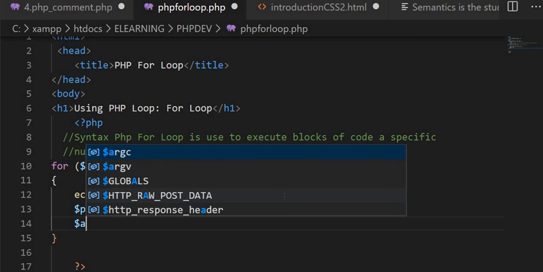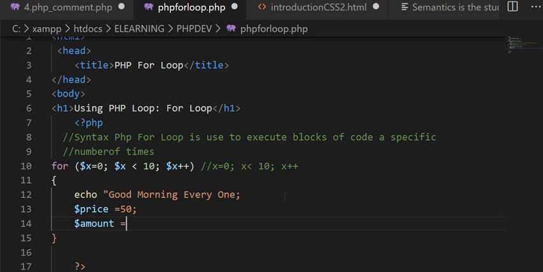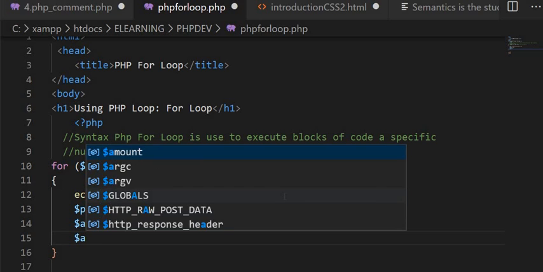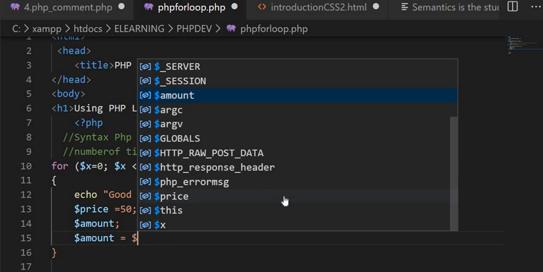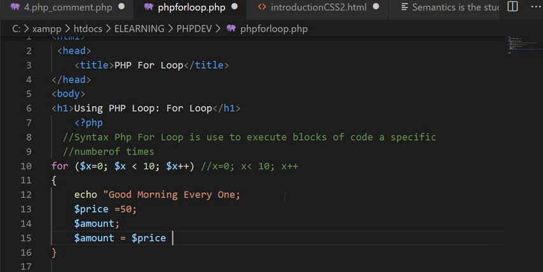Amount equals price multiplied by variable ox. Then we echo the amount.